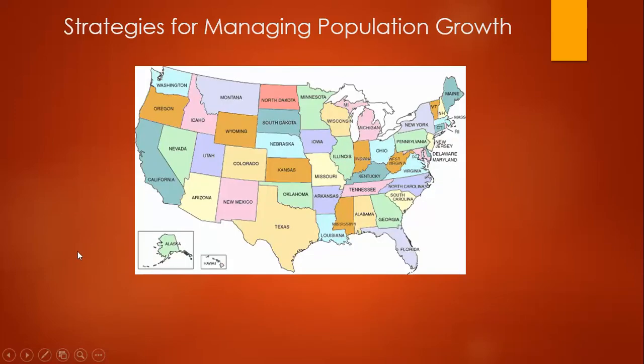And then finally, the U.S. As we know, the U.S. is a world economic leader, and it's considered to be a more developed country. So it's expected that the U.S. would have zero or even negative population growth like the other MDCs, but that's not the case. The U.S. has a pretty unique set of demographic patterns because of a number of different factors. One, among middle and upper class Americans, there's a trend toward marrying at a later age and having fewer children, which is typical of most MDCs.